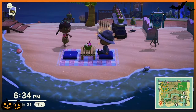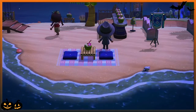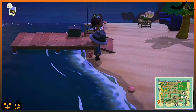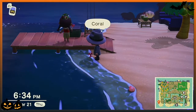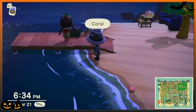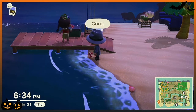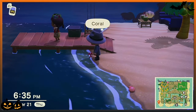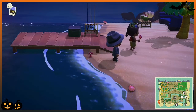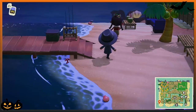And then for Kappa, I was going to decorate my dock some more, but he used to have a basket next to him in New Leaf, so I just put the cooler there in place of the basket. His boat is going to be over here from the update, so I'll just keep it simple instead of having a lot of stuff on it. I didn't even think of how it might affect that, but I like that you thought about it.